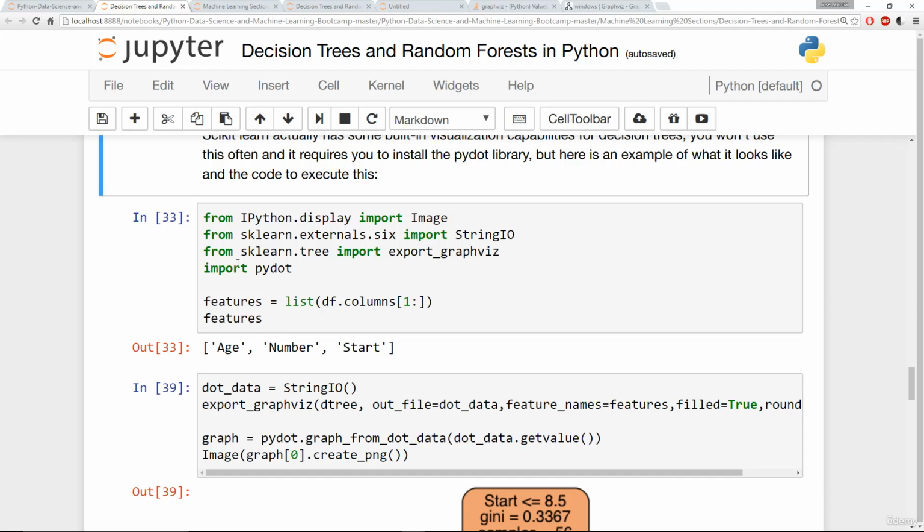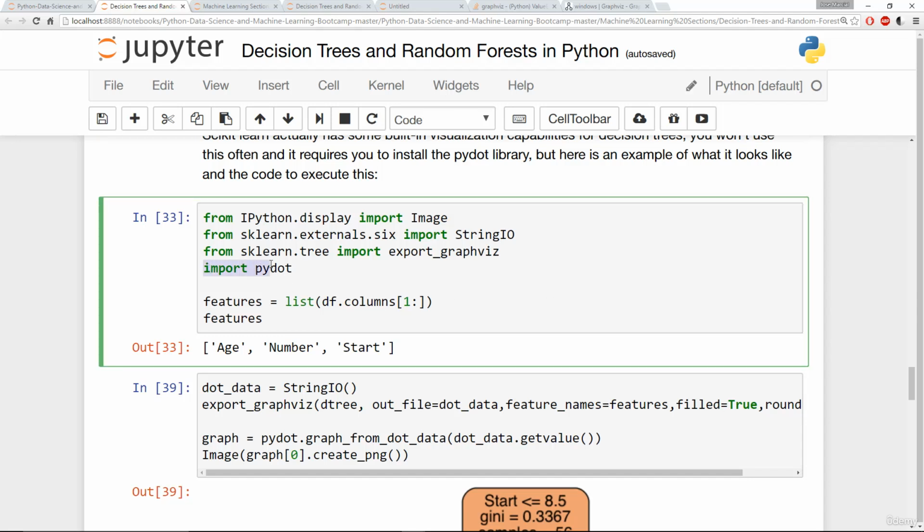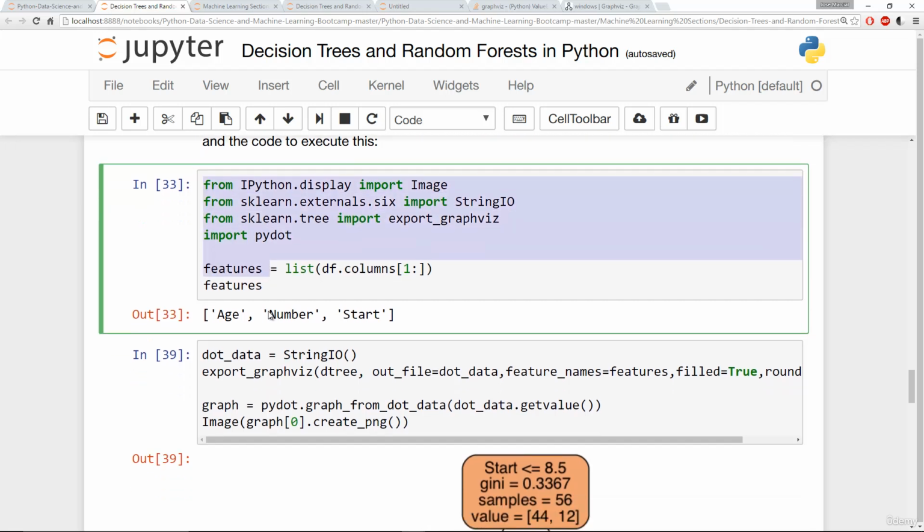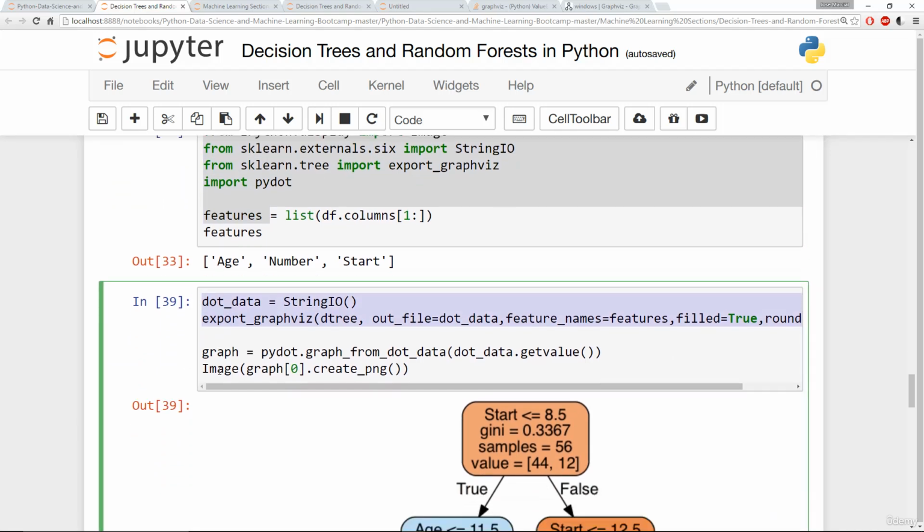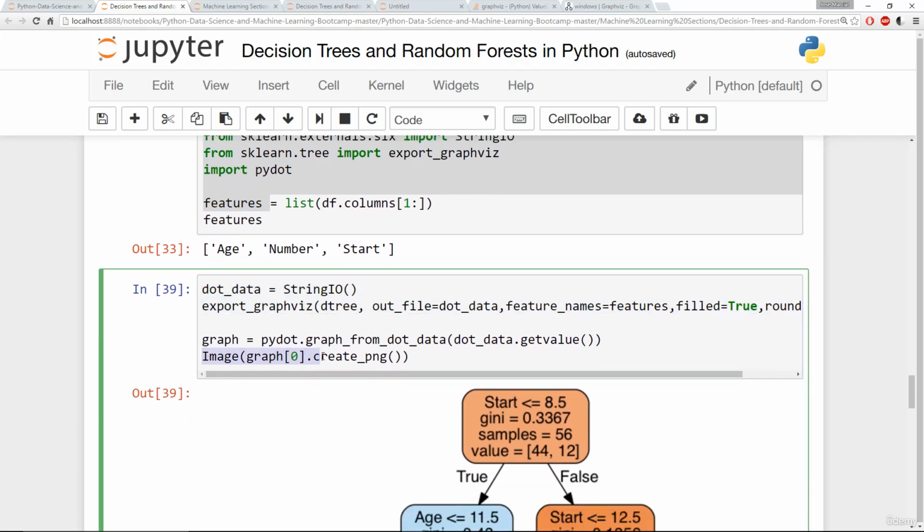There's a couple things to note. One, it relies on a library called PyDot. PyDot does not come included with an Anaconda distribution or a normal Python distribution. So you'll have to go back to your command line or terminal and type in pip install PyDot. That's pip space install and then PyDot, P-Y-D-O-T. That will allow you to run this code. And the second thing to note is that this very last line, graph.create_png, will also not run unless you have the GraphViz library.